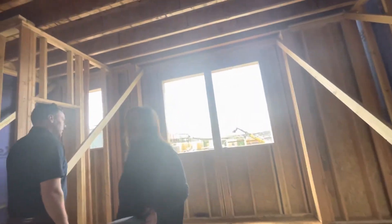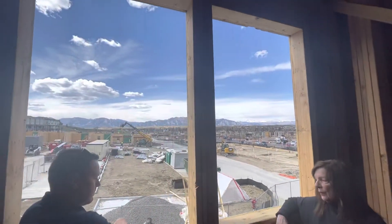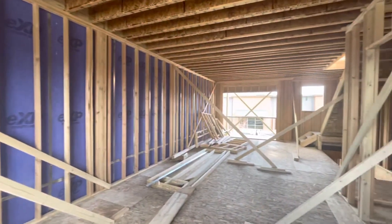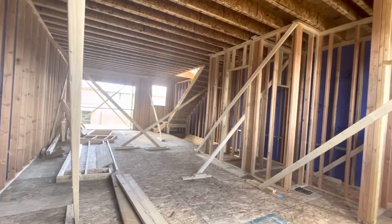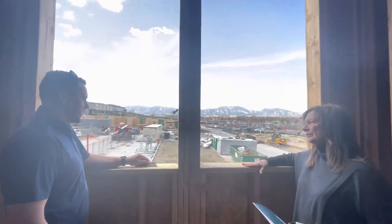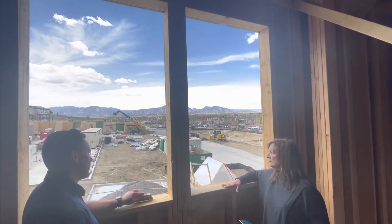We've been building here since 2015, and we thought we'd be waiting forever for the downtown, but it's already started. For people who have something to sell — I live in Lincoln Park and it would sell very quickly — the big worry is making sure this place is done before I need to move in. We don't do contingencies. We're more production-oriented builders, so from drywall it's typically 90 days to closing.